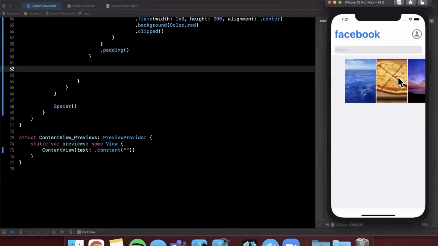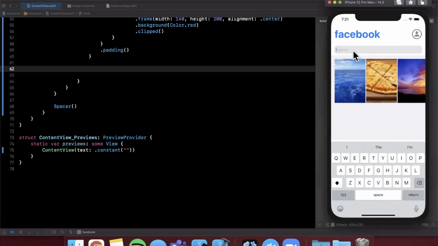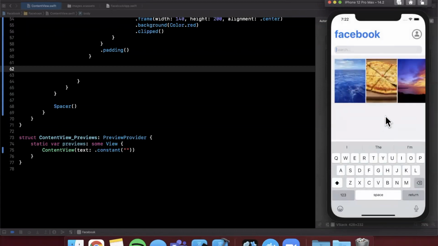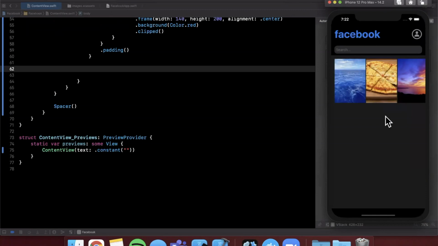You can notice we can actually scroll through this as expected, and it's super cool. Not only can you do that, but you can actually type in this text field as well, and everything updates very seamlessly. Let's go ahead and close that. If you hit Command-Shift-A, you'll see that we're fully supporting dark mode already. Not only does this look really cool, but we also have the different color down here where our posts are going to go, so we're going to get a really nice contrast.